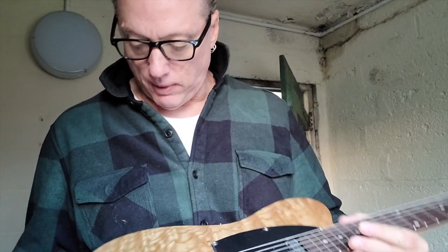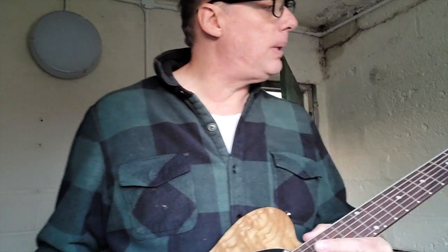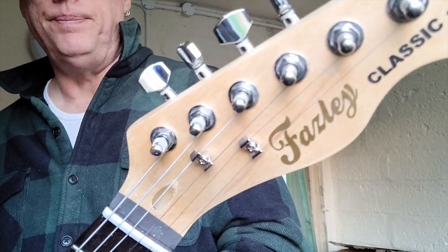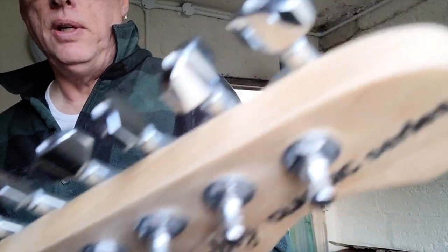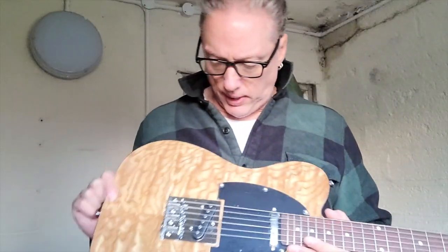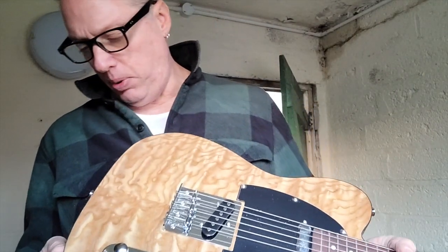I have reasons to believe it when I look at it in the light, but it's hard to tell with a burl top. It's easy with a flame top. String trees probably could be better, but they're not the worst I've ever had. They're just these very normative little bracket ones. Bog standard keys that you get on most of these guitars. So again, the parts can be upgraded, but as far as the setup on this thing, it's pretty good.